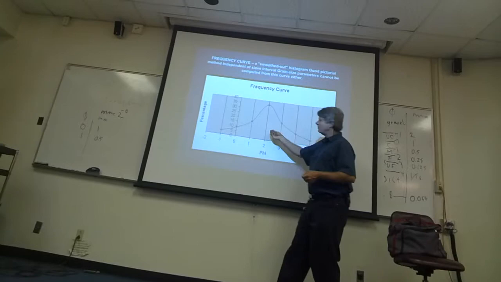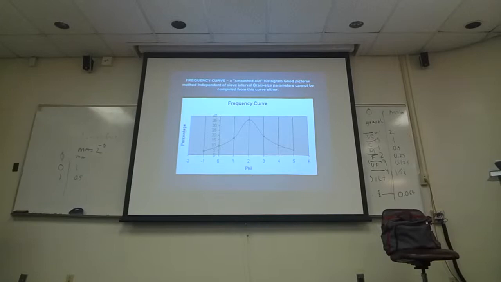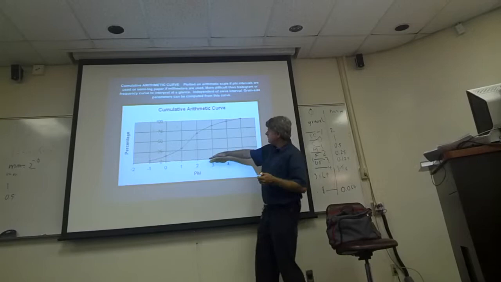Between fine and medium grain sand. And it's just taking that, the weight is still, everything's actually still coming from those weights, but they've just smoothed it out. You can then do cumulative weight, which is just, instead of doing it as the material, you can do it as the percent coarser.